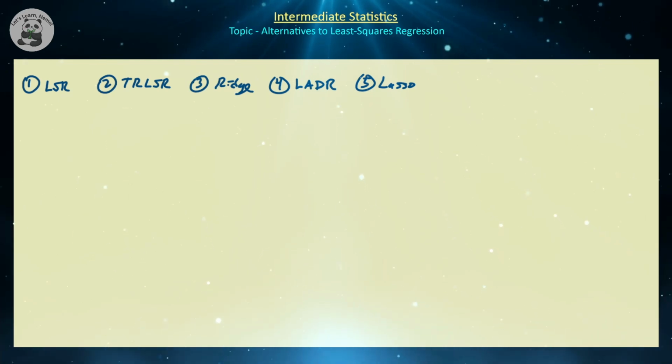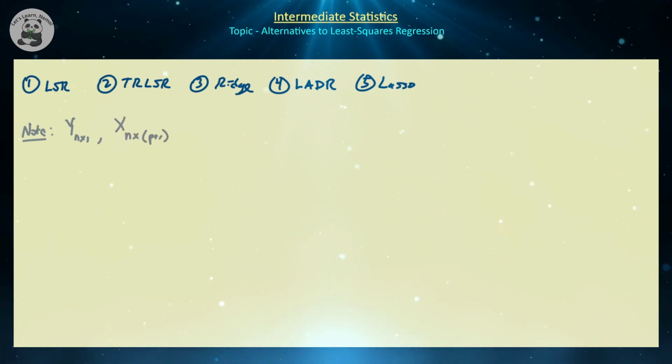Now I want to introduce you to just one more. So let's review just a couple basic things about these matrices that we're working with. In particular, y is an n by 1 vector, X is an n by p plus 1 matrix, where p is the number of predictors, not counting your intercept, and obviously beta hat is going to be a p plus 1 by 1 vector. Again, that ranges from beta hat 0 up through beta hat p.